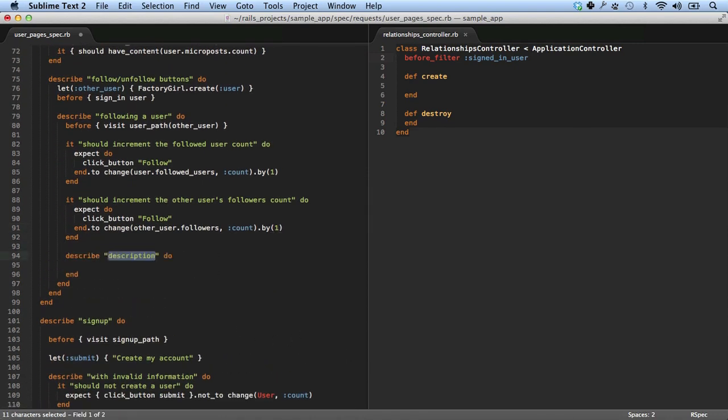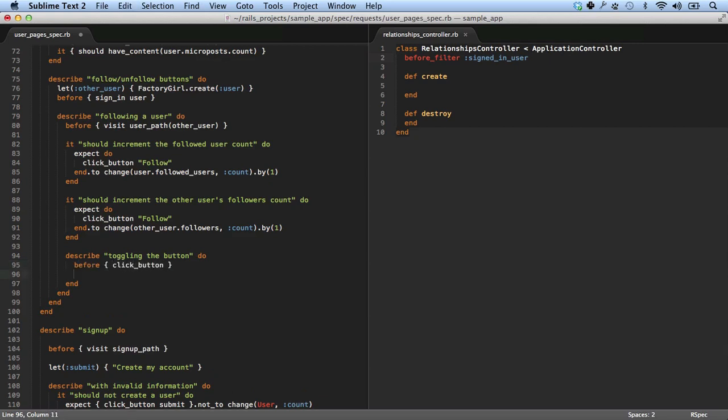And we can describe toggling the button. I put another describe block here mainly so I can put the click button in a before block like this. So when you toggle the button, it should be click button follow. And this should now have an input selector with the value unfollow.